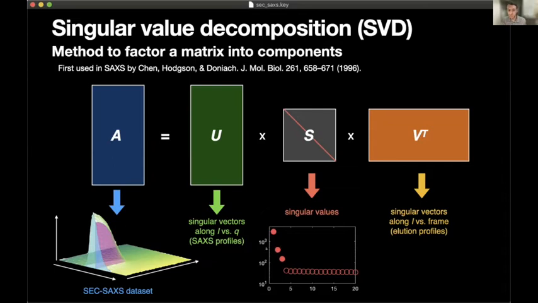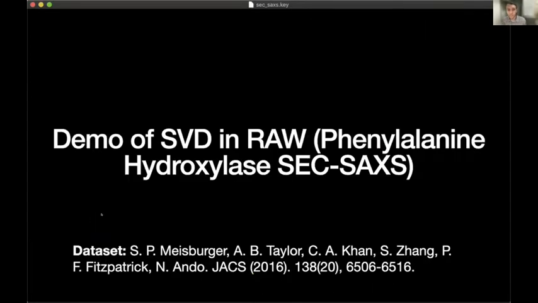So this is useful information. We have a SAXS profile. Maybe there's only a single elution peak, but from the SVD we notice there are actually three components in there, so we have to use some more advanced analysis. We can't just average this peak. So I'm going to show you, hopefully, a demo. Let's see if I can get this one going.